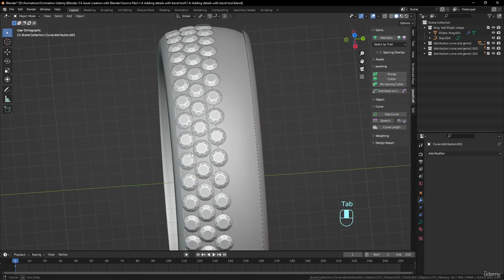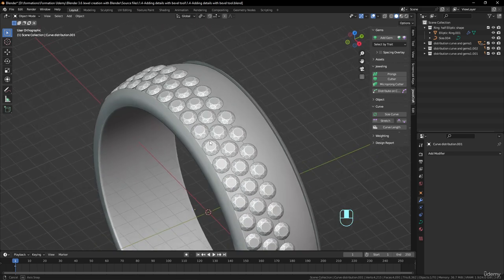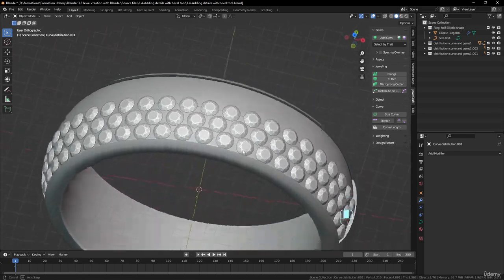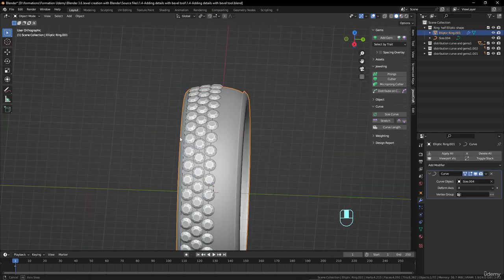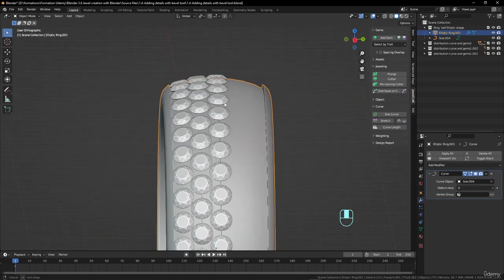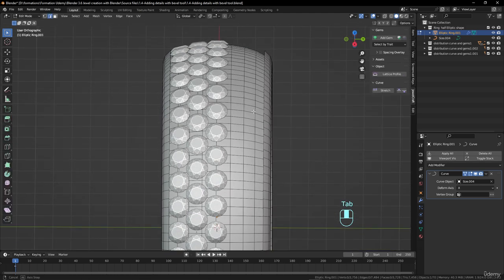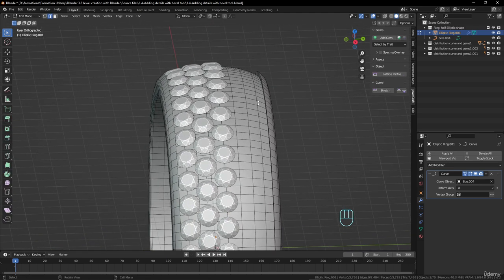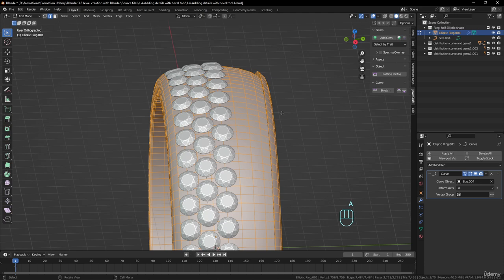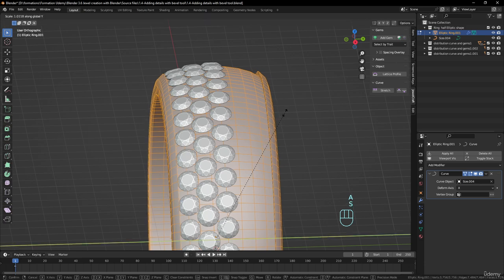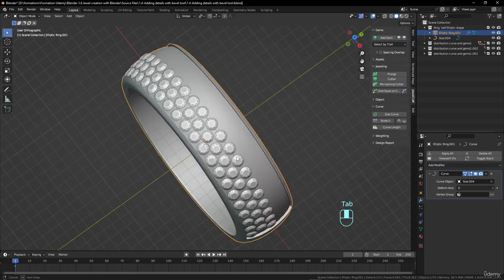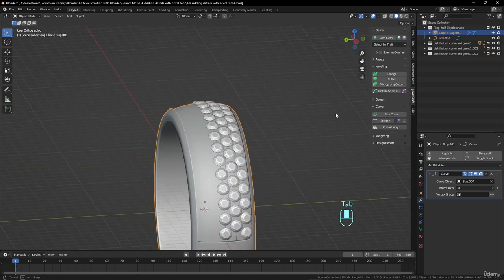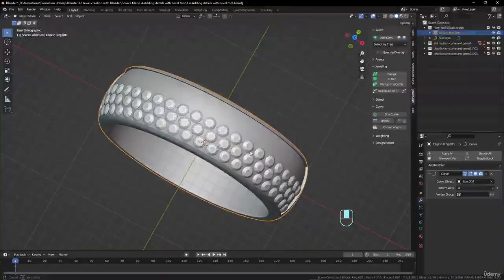Okay, then you can move it or not. You can redistribute if you want another size. To make it easy here, I will just scale the size of the ring a little on the y-axis. Like this, it will be perfect to follow what we want. And now we have a perfect result.